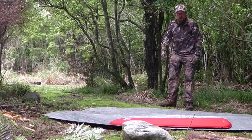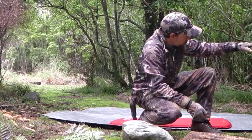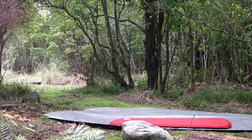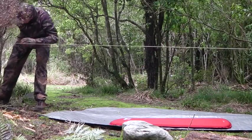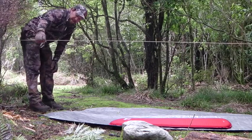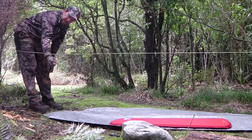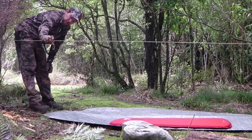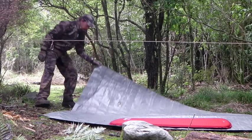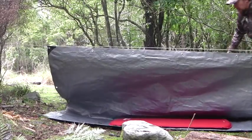Now it's time to pull up the ridge. I've tied back here to this tree very low — it's only just a little bit higher than my knee. I've tied my string on with a bowline over on that end. I'm going to pull it across the front line of my tarp and put a trucker's hitch on the other side. As part of my standard string kit, I always carry little non-rated carabiners and little loops of string tied up with double prusiks. These make prussics, which are super handy — you can just pick this all up, snap it on, snap it on, pull it tight.